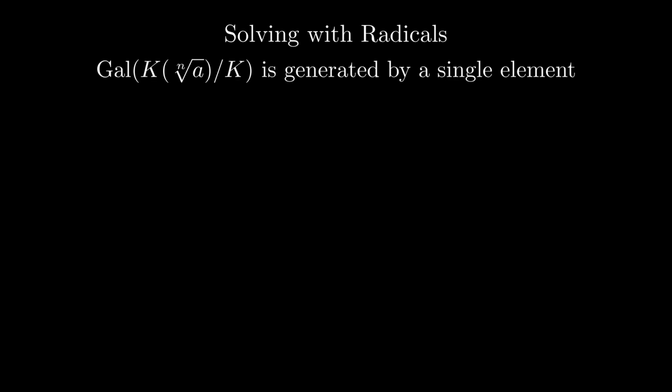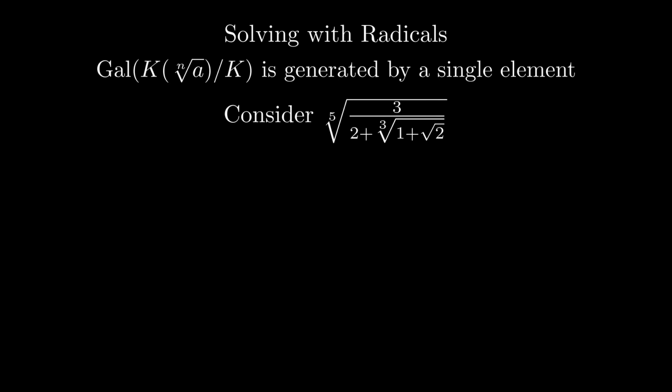This one single step doesn't look so powerful, but it turns out to say exactly when you can solve a polynomial by taking roots. For example, look at this thing, composed of a fifth root, a square root, and a cube root. We're going to show what property the Galois group of the splitting field of this has to have. To build the splitting field, we start with Q. We add the third and fifth roots of unity to get the field K. It's easy to find the Galois group of K over Q. It turns out the first extension is cyclic of order 2, and the second is cyclic of order 4.